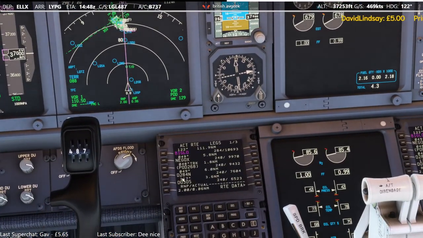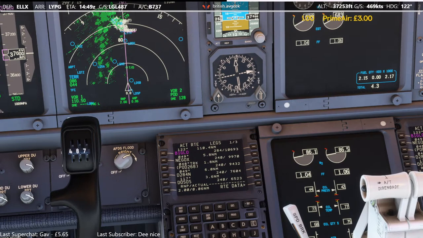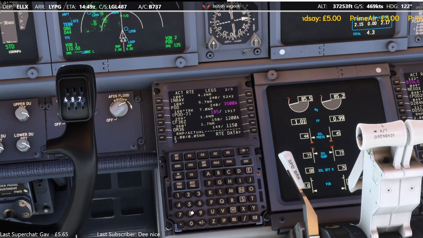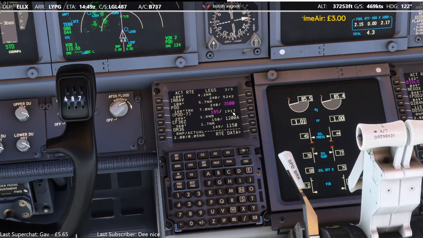Have a little look at some of this data here to make sure our descent path should be quite nice. Big low, EGOX, 99. DOSOS at 6, that's 6523, inbound 5242. Odd. So I'm going to change that. I don't want at and above 3500, I want 3500. Exactly at that. And then POD 7, 1917 feet, 1200 to intercept the ILS.